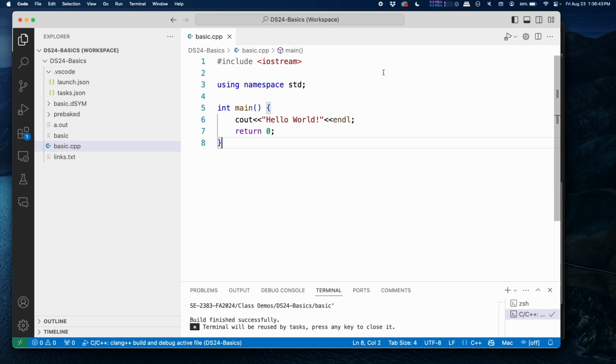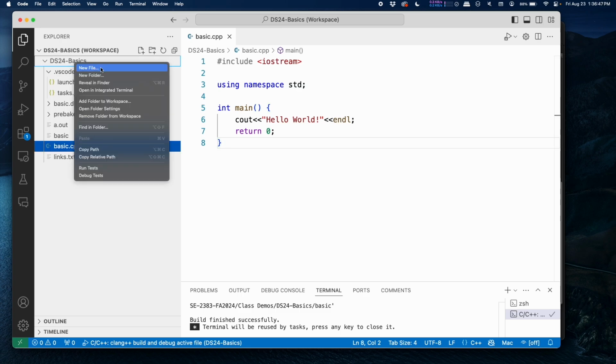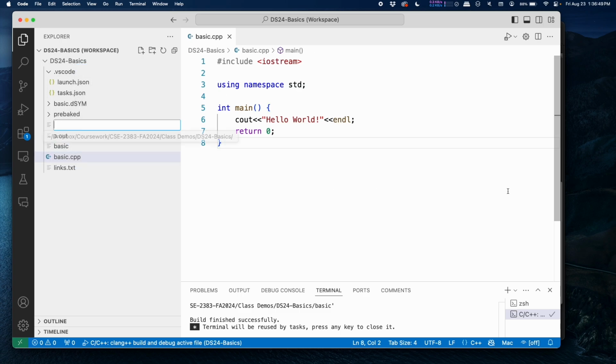So let's go a little bit more with the basic stuff. Are there any questions? If you have questions as we go, just shout them out. I know this is very, very simple right now, but I'm just trying to get you in the mindset of the language. So let's go ahead and do one that's maybe simple input or something.